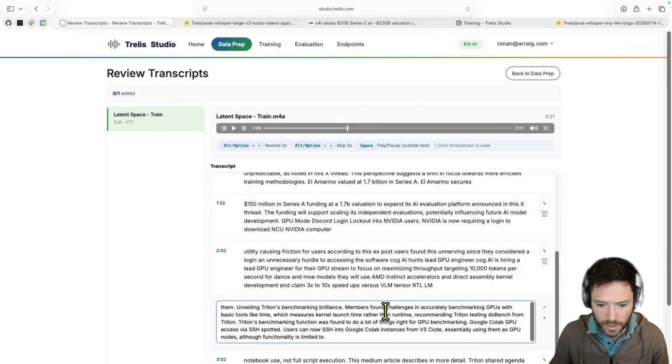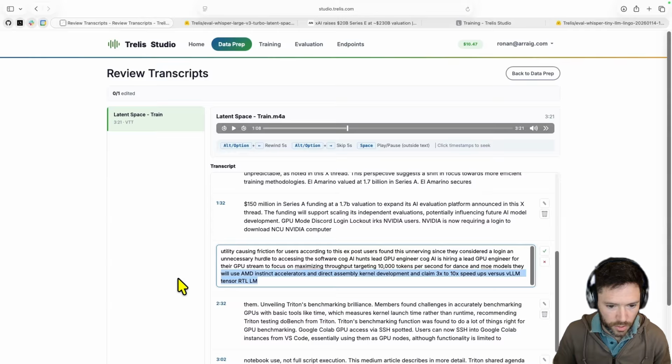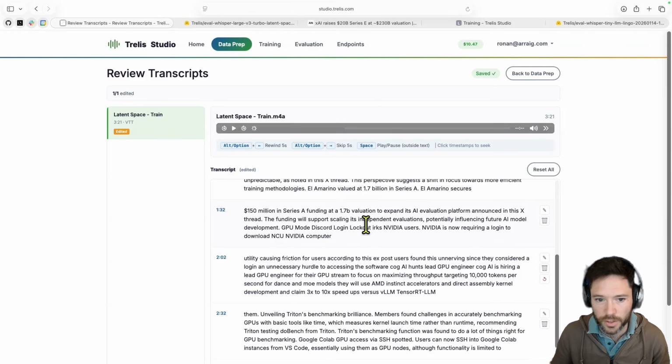You can also make edits. So for example, if I want to edit here, I see VLLM, and this should be TensorRT-LLM. Now, when I save that, it's going to save some swaps.